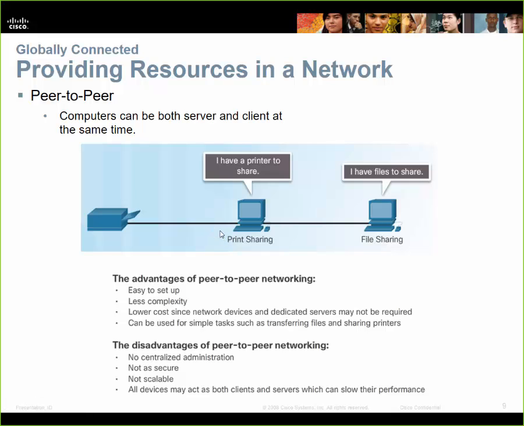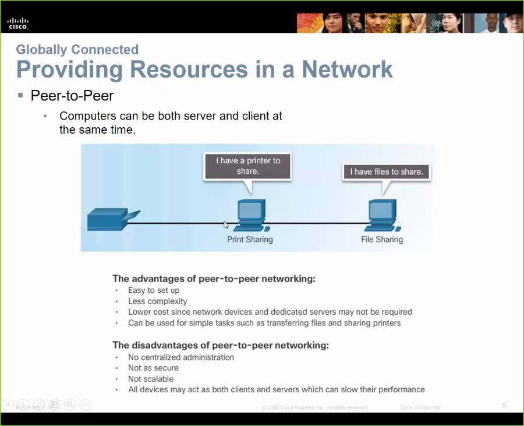So you have problems that come into play with what are called peer-to-peer networks. Because in peer-to-peer networks, there's no central location for resources. Files are not stored on a server. Files are stored on each person's PC. Each person has to manually share files via the sharing properties of their computer. Also, resources like printers and scanners, if they're directly plugged into an individual PC, yeah, you can share them using that method, but it requires that you have access to the printer wherever it's located. And it also means that the machine it's connected to must be turned on.